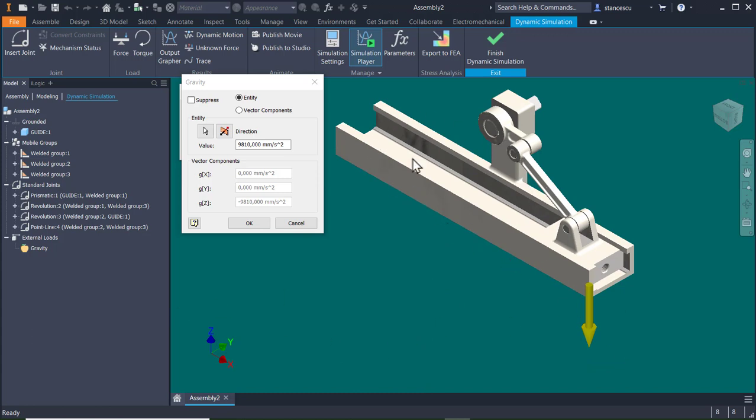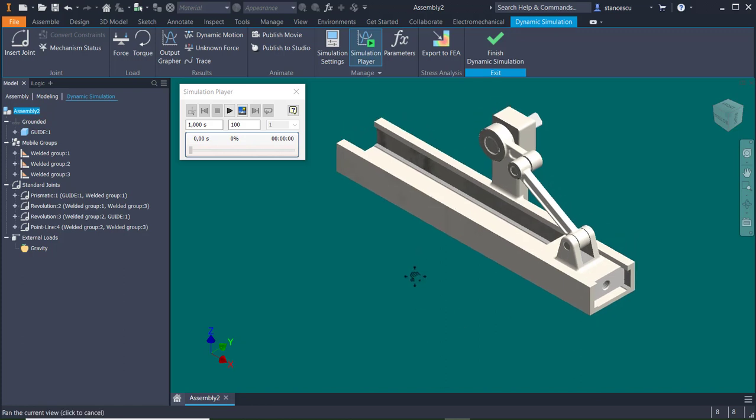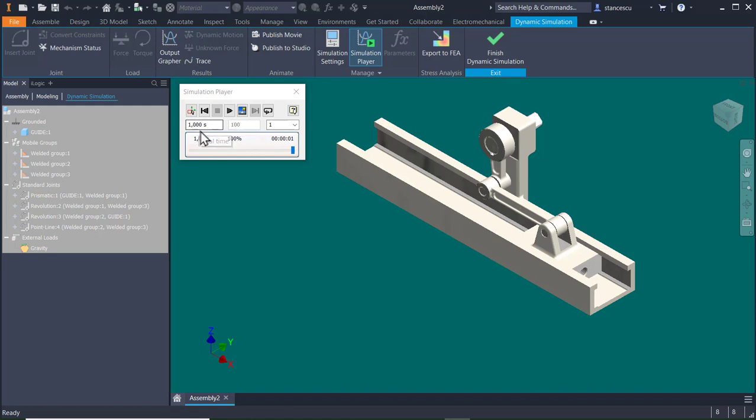I have a grounded object with an edge on the vertical. I use this to apply gravity. Click here to eliminate the arrow. If I play now, you see no friction was imposed here. If I go to play, the only force or action is due to gravity. Look here. Yes, 1 second was the time limit.